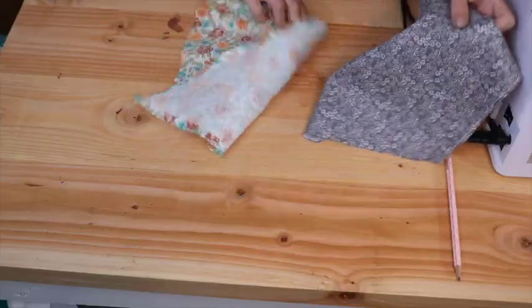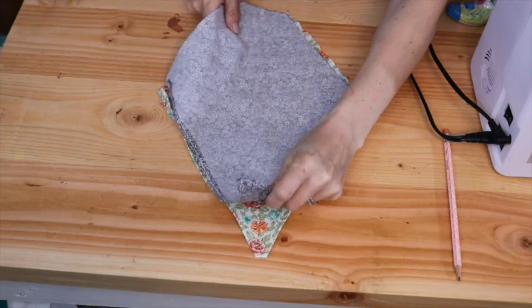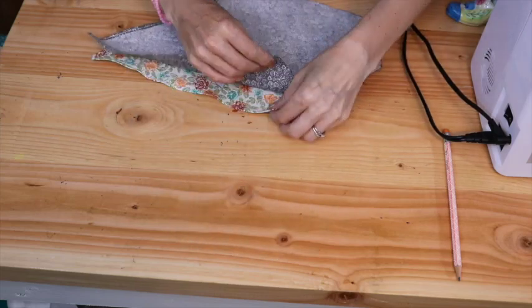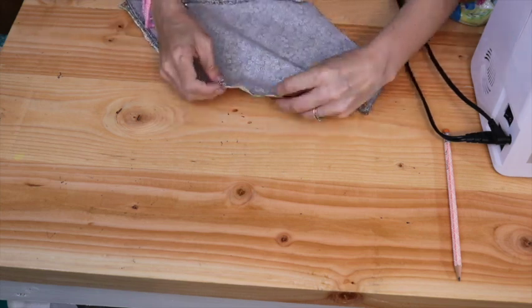The next thing we're going to do is sew these together. Pin pretty side to pretty side. We'll place the diamonds on top of each other, and we're going to be pinning each side together. So we want to make sure that it is even with the bottom part.